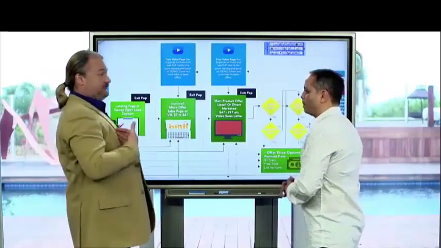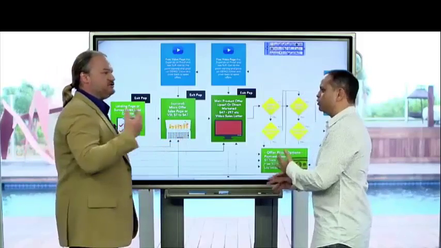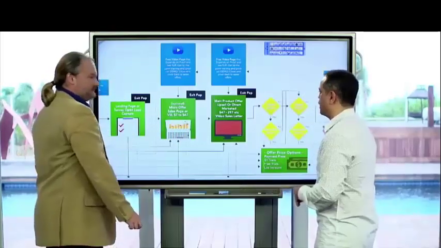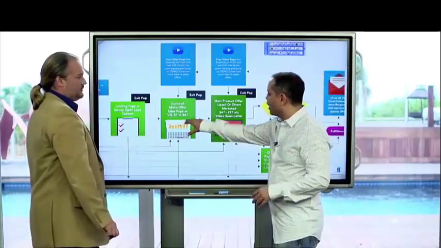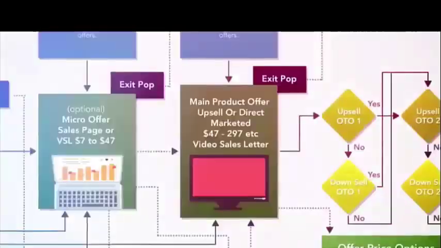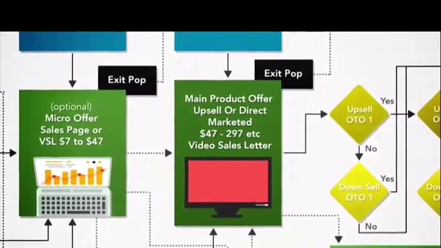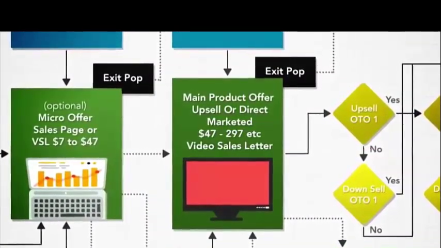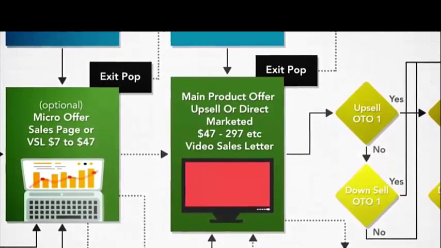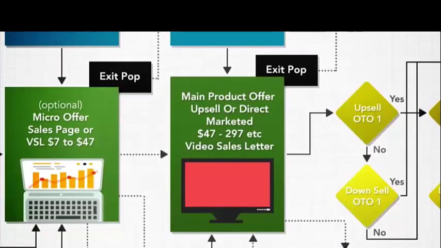Right. So this is for us. This is Webinar Jam or Video Genesis or Genesis Labs. That's right. Exactly. So at this point, after they buy this product, we are now going to market our tentpole product, our flagship product, the reason that we've created this advertising campaign in the first place. That's right. Why we wake up every day. Ultimately, this is the successful part of our campaign. If they purchase this product, we have accomplished our goal.